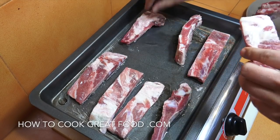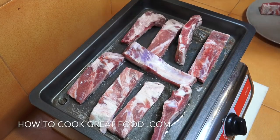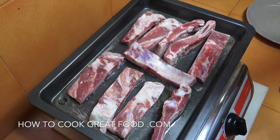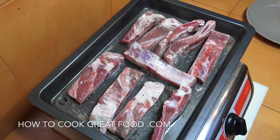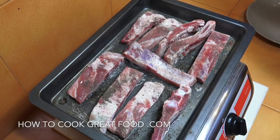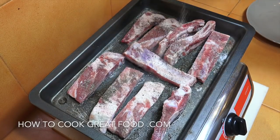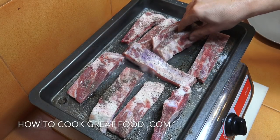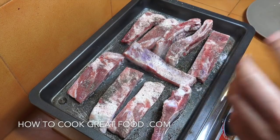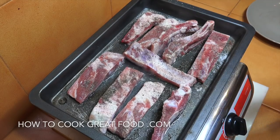Now this process really helps because, like I say, if you just put them straight into the oven, you're not going to get a great colour on them usually. We're going to add a generous amount of salt and pepper. I'm using some sea salt here. What we want to do is cook them for 3 or 4 minutes a side, turn them around, just get a nice little bit of colour happening on them. See you in a minute.